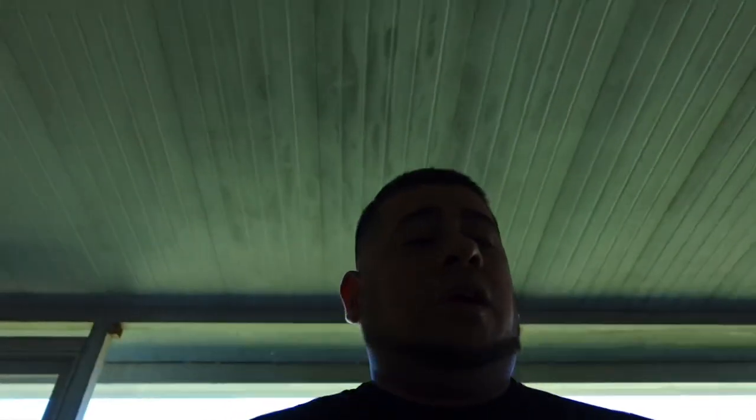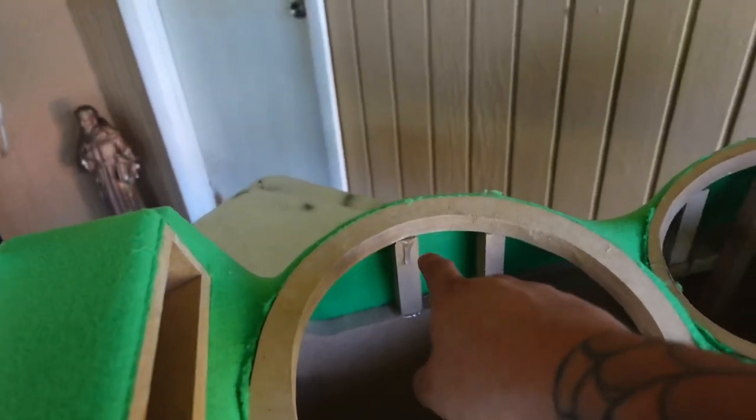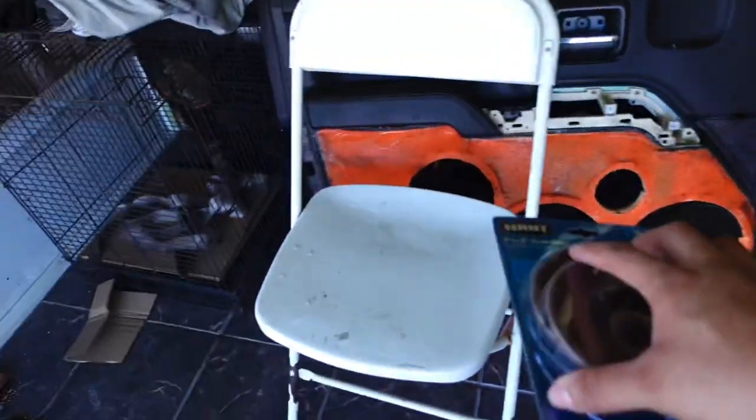Luckily, if you are a car audio builder, you don't have to pay labor prices, which is one thing. But at the same time, the material still costs. Don't get that twisted. Material still costs. And if you want good materials, it's going to cost you a pretty buck. We have MDF wood that we have going on. We have fleece that we got from Walmart. We got Gorilla Glue, hot glue sticks. We have our grinding disc. We're not even going to include this in here because this is not fiberglass related.